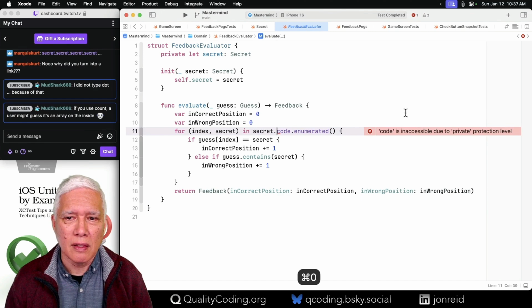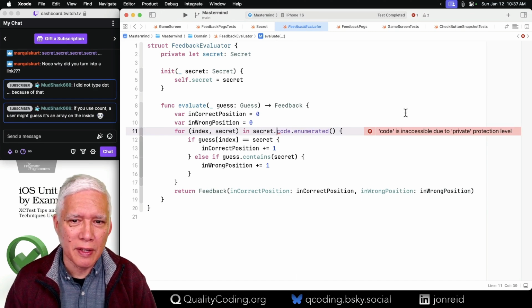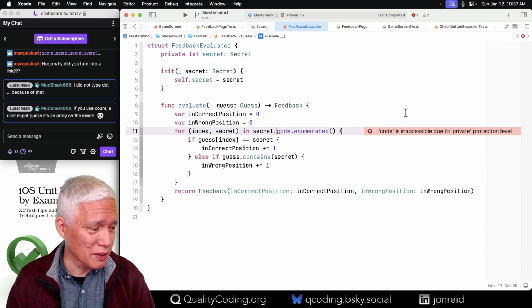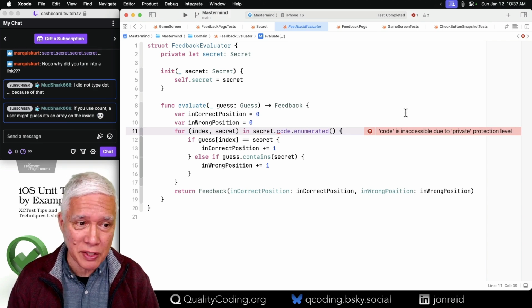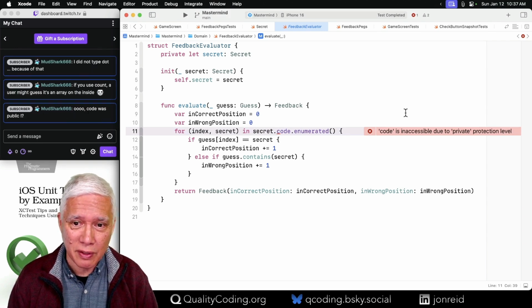It is another violation of the law of Demeter, another code smell of insider trading, or you might say none of your beeswax.